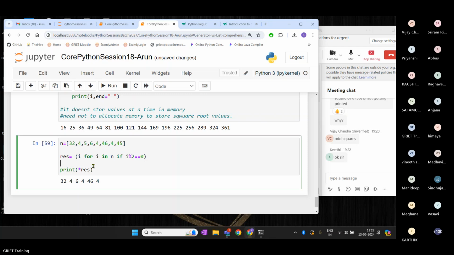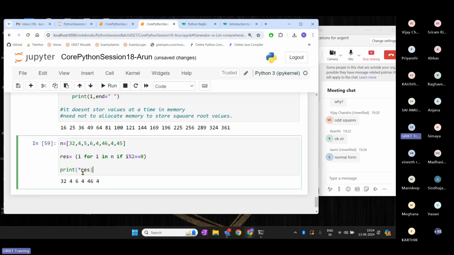Print star res. See, what is the star res? It is an unpacking operator, right? So today we had one assessment in Python only. In order to print the list elements, they had given the condition that you have to use the for loop only.